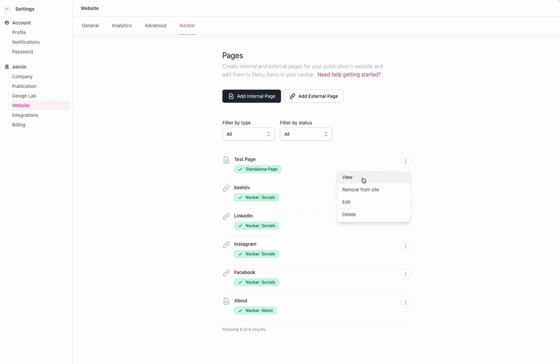But if I go here and click view, I can grab the URL right here. I can also see that this page will have whatever content, whether it's images, links. You could put a button that leads to a download hosted on something like Google Drive or a specific link to a CMS. If you have a content distribution network and you have a PDF there for something like a lead magnet, there's a bunch of different ways in which you can use a page like this to hold content that you don't necessarily want to be readily accessible by the public.